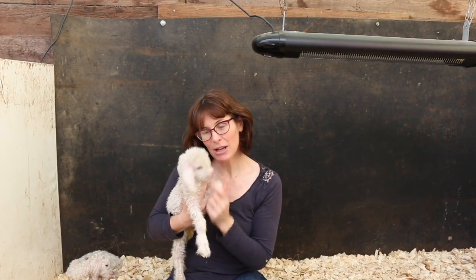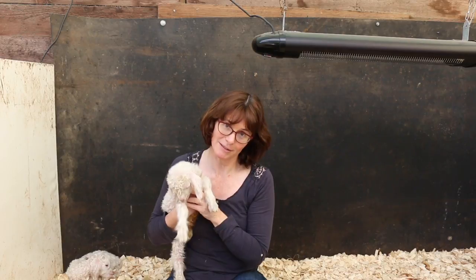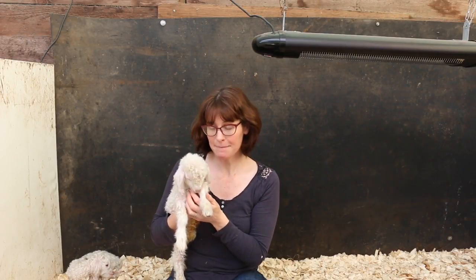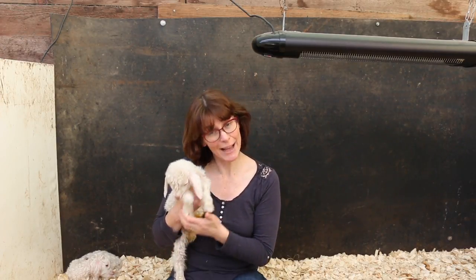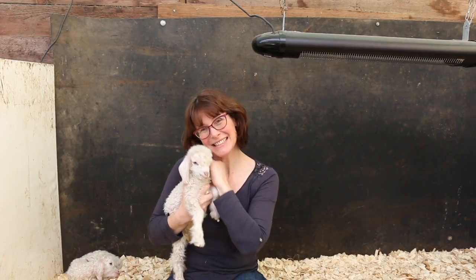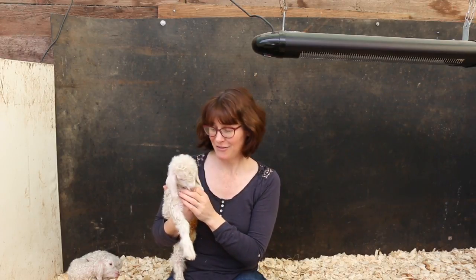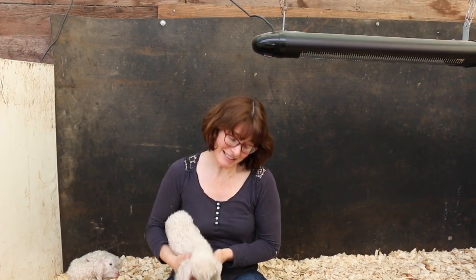He's doing really, really well — partly because when we bottle feed kids here, we only feed them with 100% natural goat's milk. In order to have that goat's milk, we've actually got a small herd, a total of four dairy goats, and I milk them twice a day in order to have milk for these little guys. And of course they have milk for us in the house because it is delicious. I'm delighted to say that generally speaking, the little goats that come here to HDU do really, really well, and they stay very friendly forever — there's nothing like a bottle-fed kid to give you a lovely friendly goat.